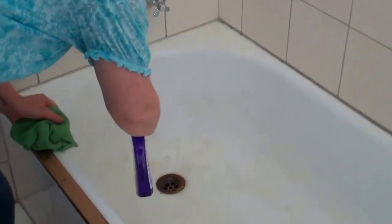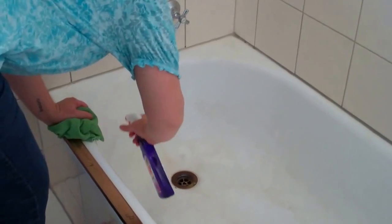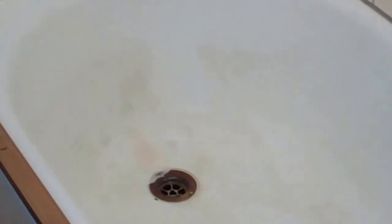While that's working, I just want to show you about using the right product for the right job. First of all, I'm going to try a bit of spray and wipe on this bath — you can see how dirty it is. I'm rubbing it with the spray and wipe and it is getting some of it off, but it's not quite carrying over to do the whole job. I'm going to rinse my cloth out again, and every time I'm rinsing I'm giving the bath a little wipe too.